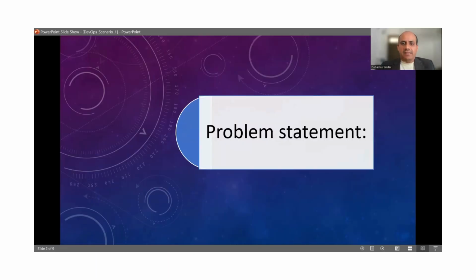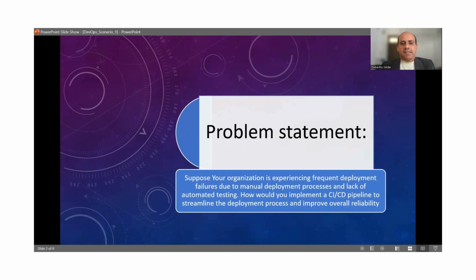So let's start. The problem statement is: suppose your organization is experiencing frequent deployment failures due to manual deployment process and lack of automated testing. How would you implement a CI/CD pipeline to streamline the deployment process and improve overall reliability?